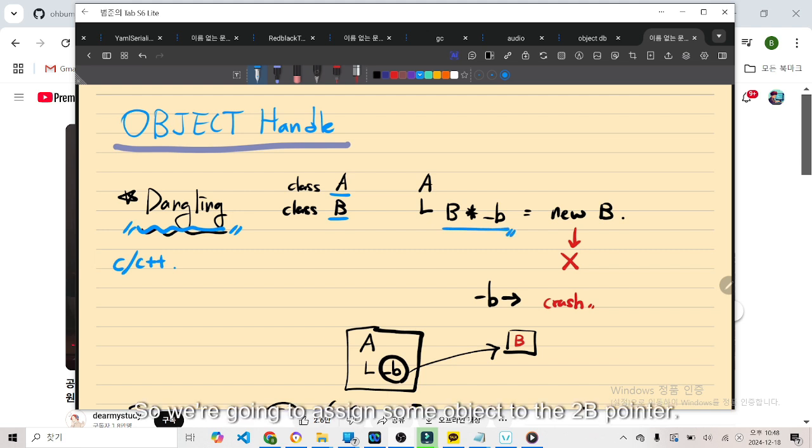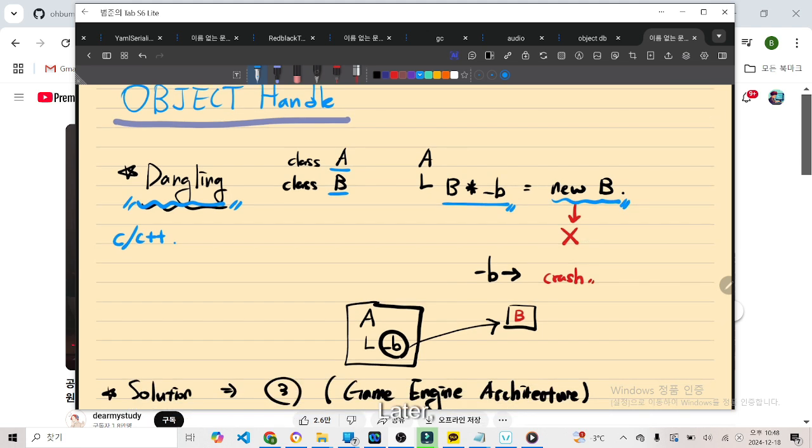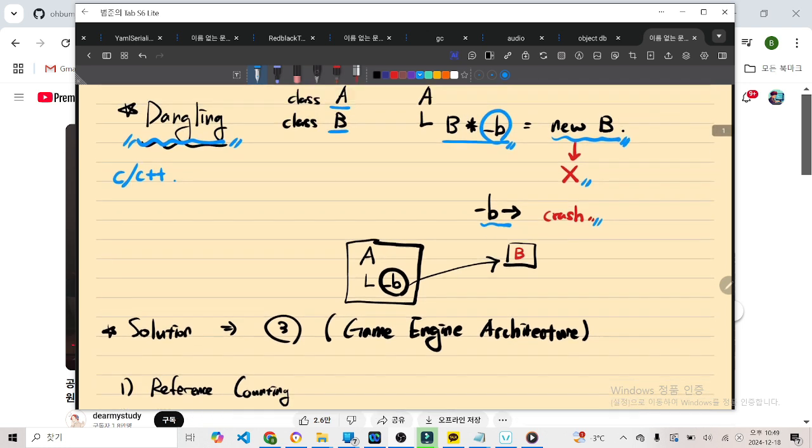We assign some object to the B pointer, then delete this object. Later, when we try to use this pointer to perform any operation, it will generate a crash.